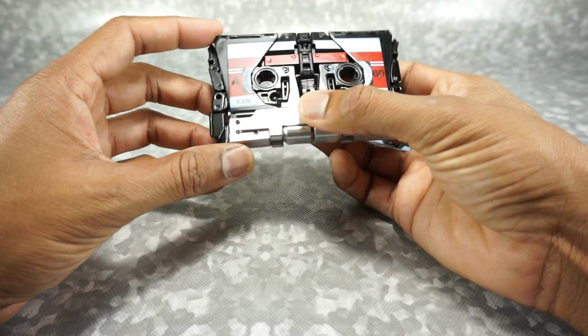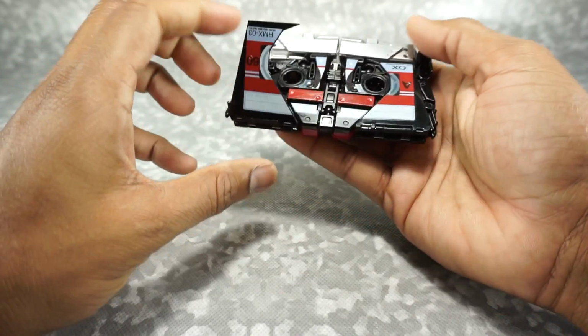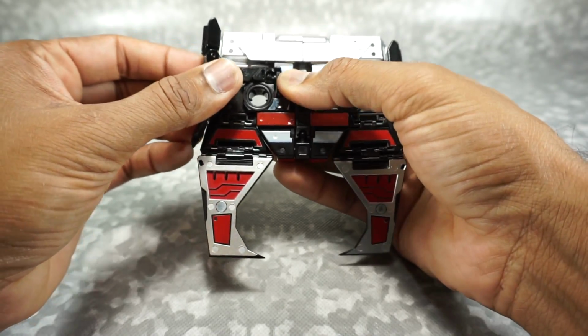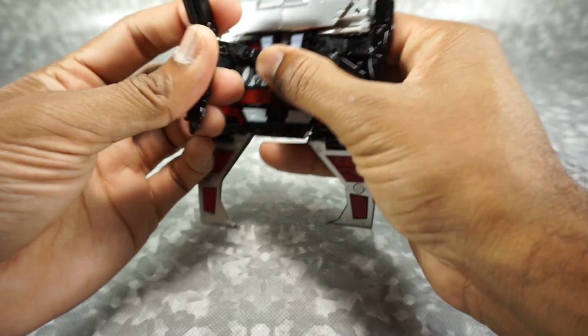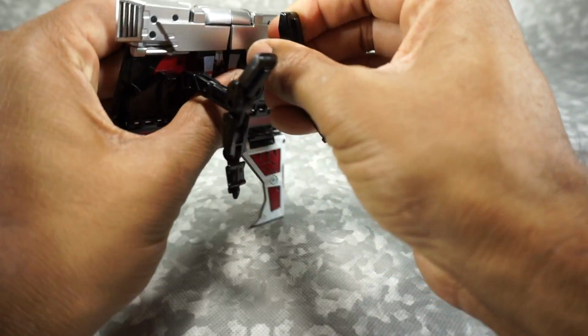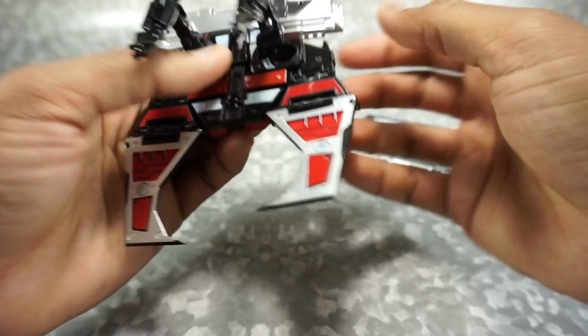So let's get this transformed into its bird mode. First you want to open up these panels here. And that's going to free up the legs, so you can fold the legs up and then up this way. Same here. Oops. And sometimes they tend to pop off. That's okay. Fold the leg up and up this way.